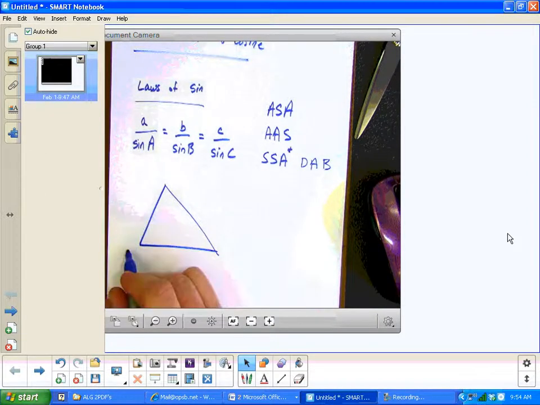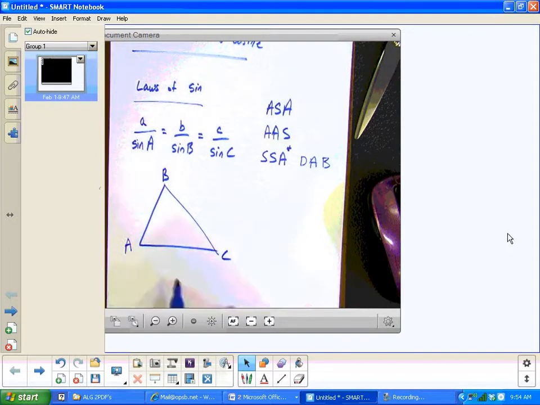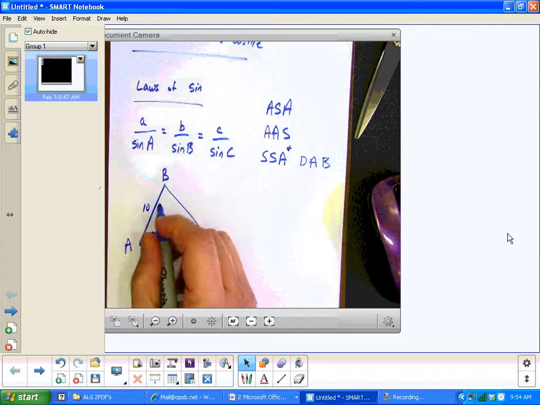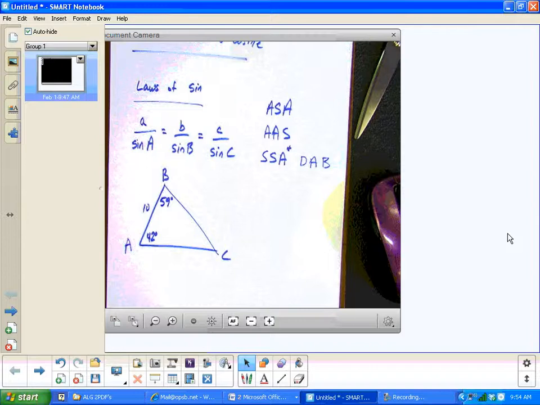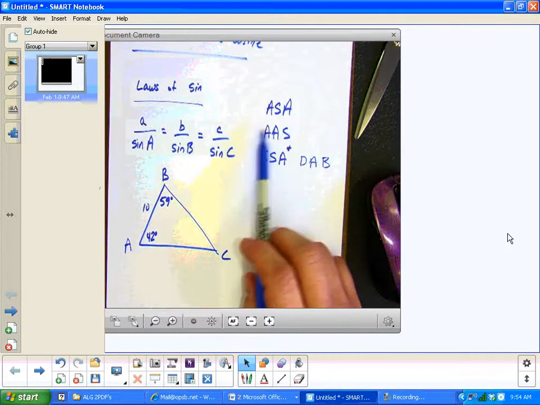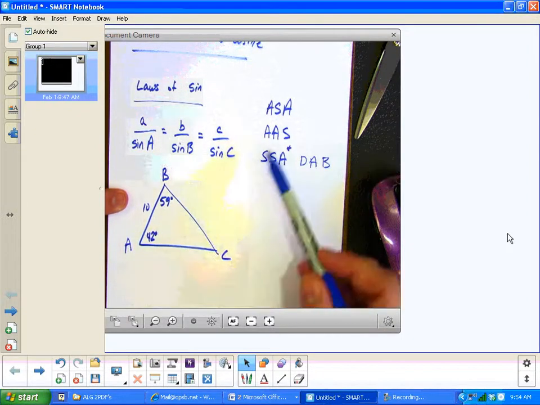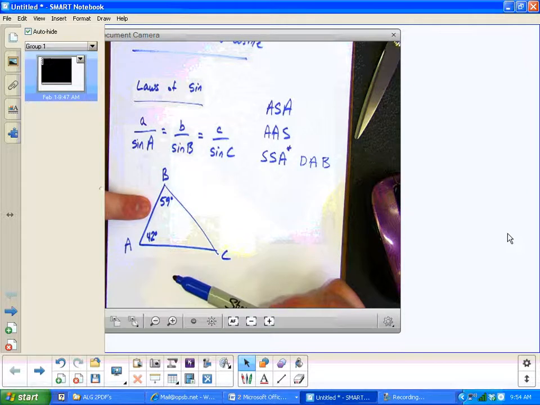All right, we'll label my triangle here, ABC, so that kind of fits into my formula. All right, so let's say this angle is like 42, and this side's 10, and this side's 59. Okay, now, y'all see where we're given two angles and a side there? Okay, so would this one be angle, side, angle, or angle, angle, side? Not that it really matters, angle, side, angle, because the side is in between. So angle, angle, side would have been if the 10 would have been this side or this side. Okay, so you got angle, side, angle there.